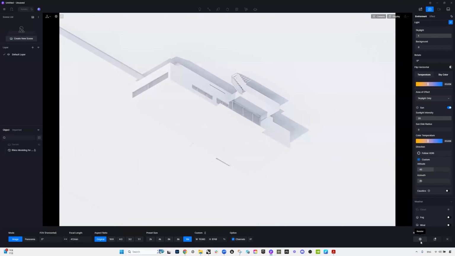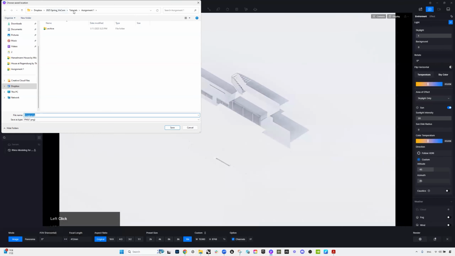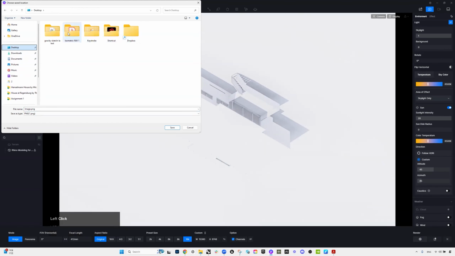And I'm going to hit this render icon. And I'm going to save this on the desktop, Isometric, the render folder. Okay, save.